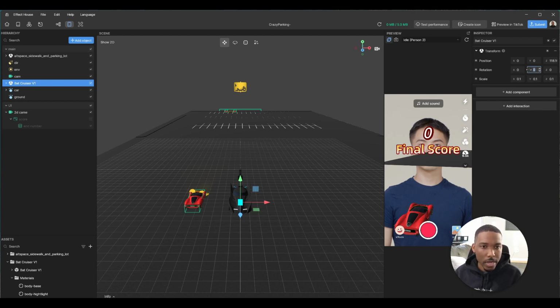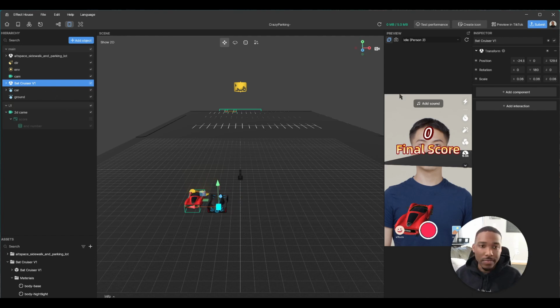So let's set the Y rotation to 180, and that flips it forward. It is a little bit big, so let's go 0.08. Perfect. And now we can see that the size is pretty close.